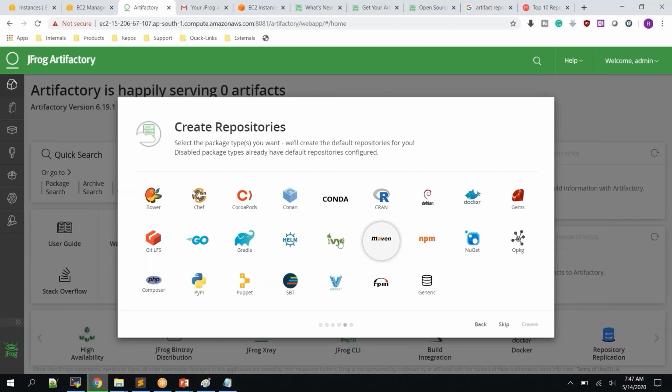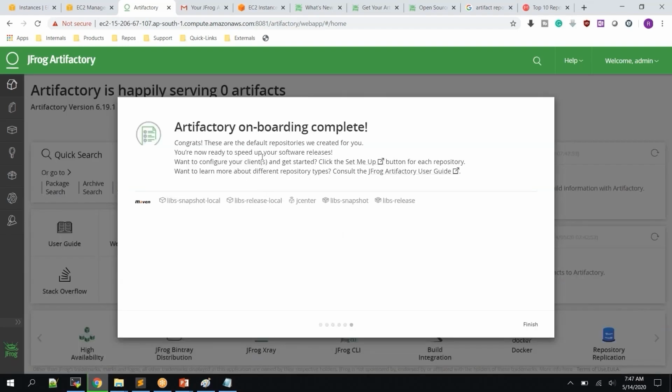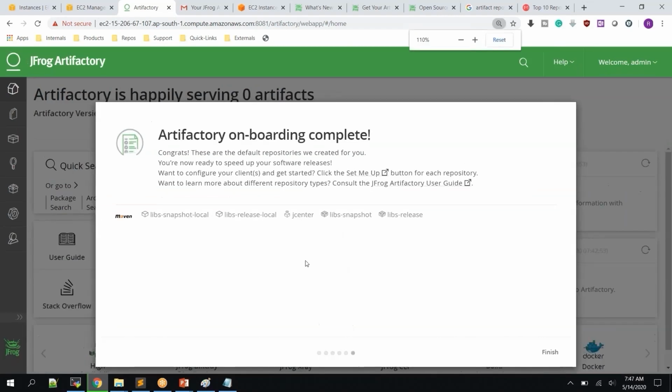Either you can create a repository from here or you can create it at a later point of time. Whenever you choose this one, it is going to create repositories in our Artifactory. Let me increase the font size. It is going to create a total of 5 repositories for Maven: libs-snapshot-local, libs-release-local, jcenter, libs-snapshot, libs-release.